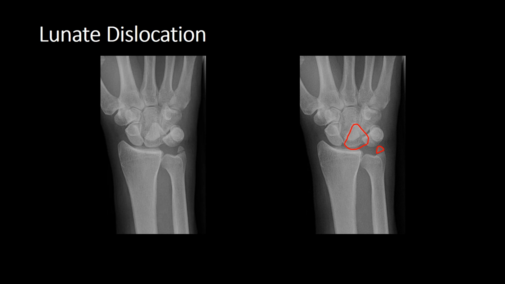Okay, let's have a look at this PA wrist. Do you remember Gilula's lines? Let's have a look. The first line was the proximal cortex of the hamate and the capitate, and then the next line was the distal cortex of the scaphoid, the lunate and the triquetral. And we can see straight away that our capitate has sunk down and that the lunate now has a triangular configuration. So we know that this row has been disrupted.